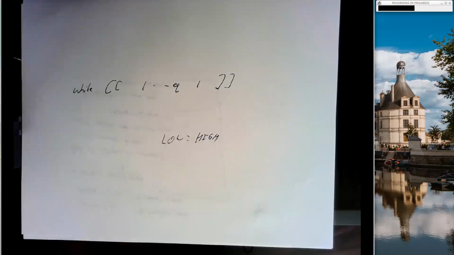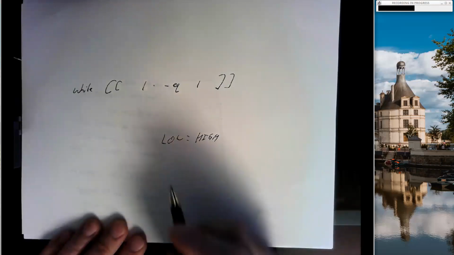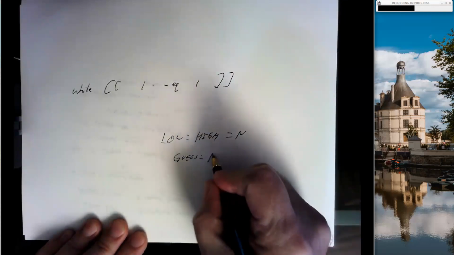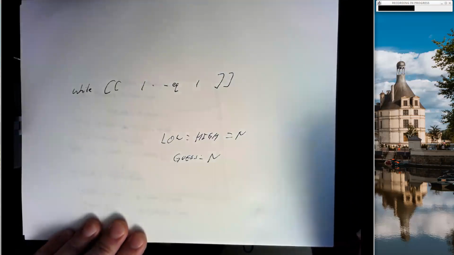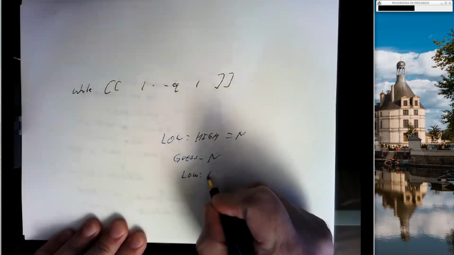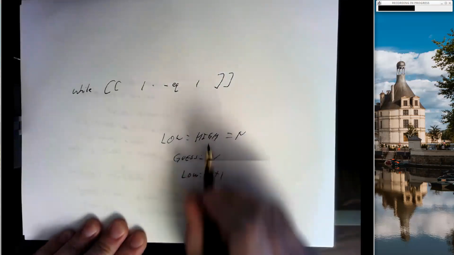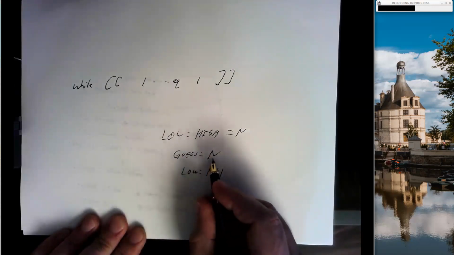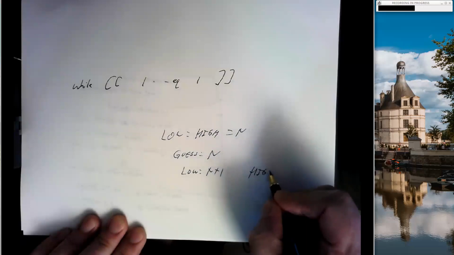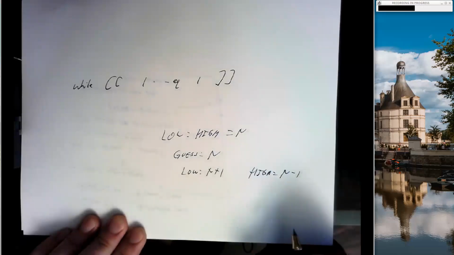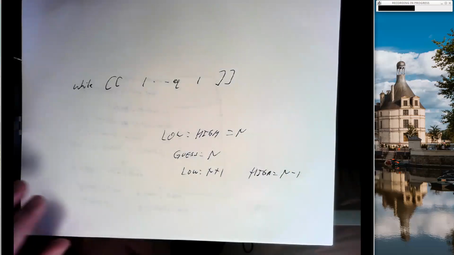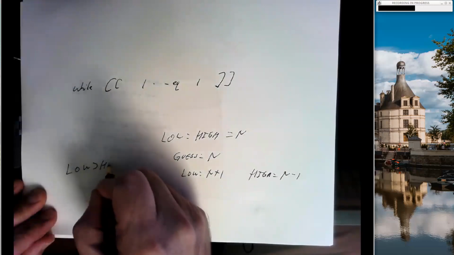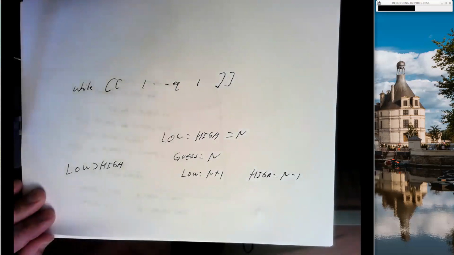And if the person says that the answer is too low, then we're going to make our guess, which is equal to our number. And if the person says that's too low, then we're going to change low to be our guess plus 1, and low is going to be bigger than high. And if the person says that our guess is too high, then we're going to change our high to be our guess minus 1, and high is going to be smaller than low. So our error condition is when low is bigger than high after we've adjusted them.